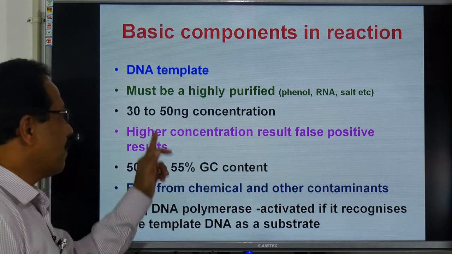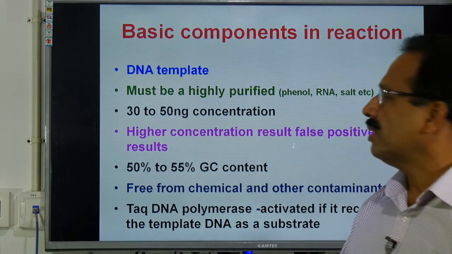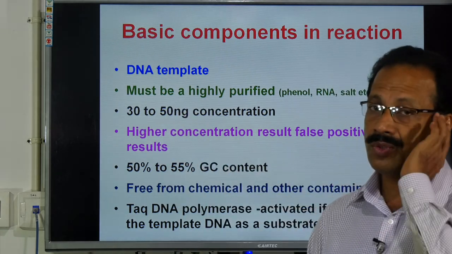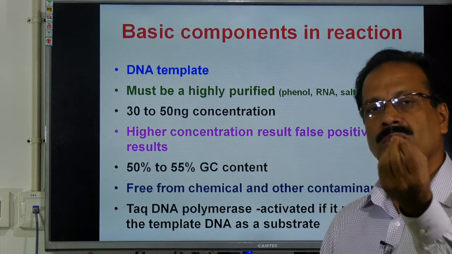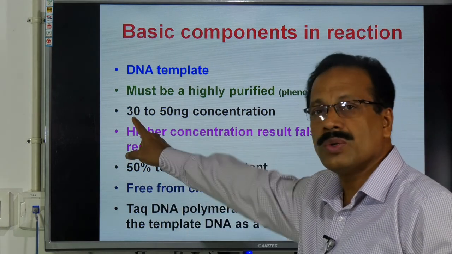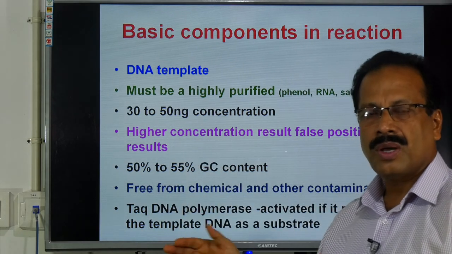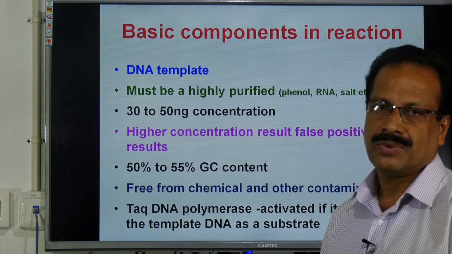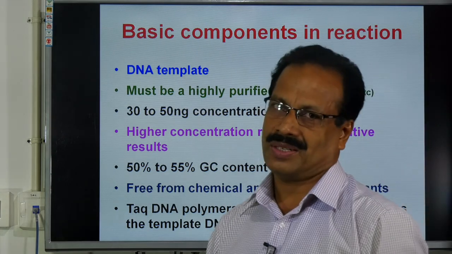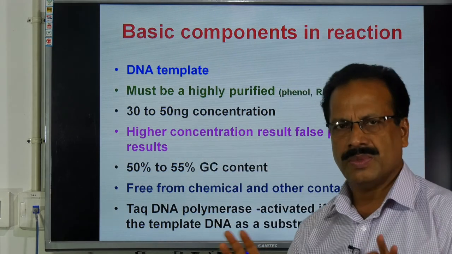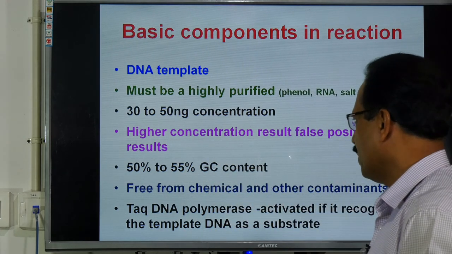so your reaction will suffer. Then the concentration of the DNA template. The ideal concentration is between 30 to 50 nanogram. Sometimes you may have to start PCR with a very low amount of DNA. Suppose you have only one cell, so then the concentration can go down. There can be possible problems there, because when the copy number is lower, you have to use a higher number of cycles. When you increase the number of cycles, the sensitivity of the reaction might be affected. So 30 to 50 nanogram is the optimum concentration you need. So you quantitate the DNA and take enough quantity.